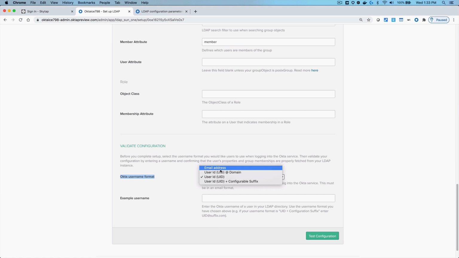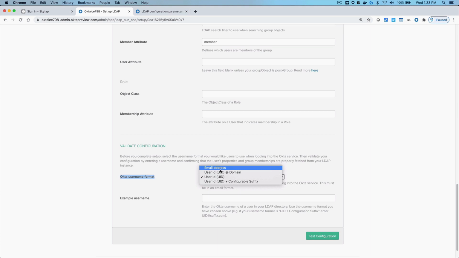But if you are going to be using email address, then make sure that the account that you're testing with does have a UID defined, because that's actually going to be used in the query to be able to find the record. From that point going forward, it's not going to be required because it'll be focusing on that specific attribute to be able to create identities in Okta as the users are imported or they're JITted in. But specifically for the test configuration to work, we're going to need to define that.